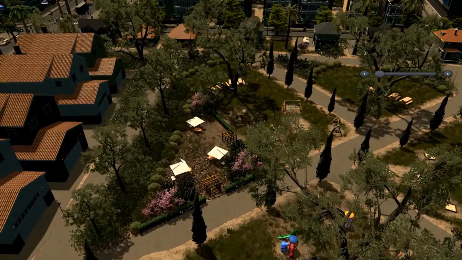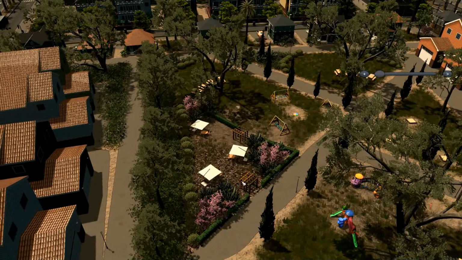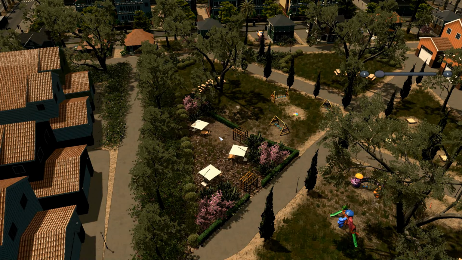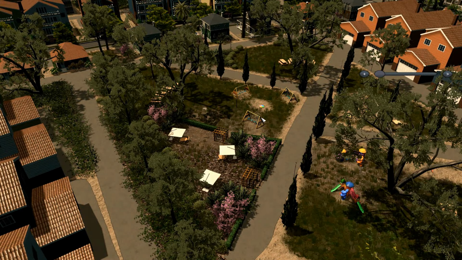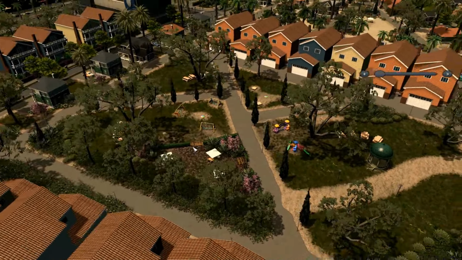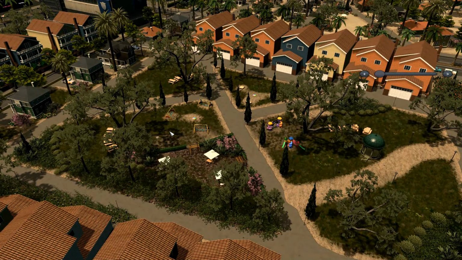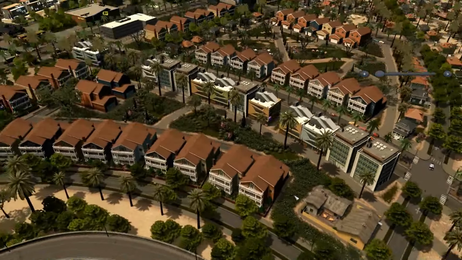And it has a division between the playground and the more adult area, so the parents can be here while they talk about business and other neighbors that they don't like while they are watching their kids playing over here.